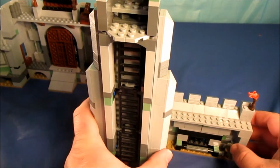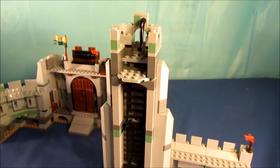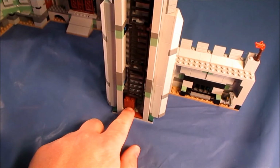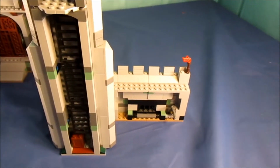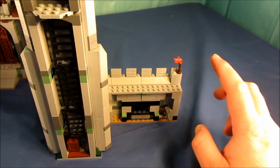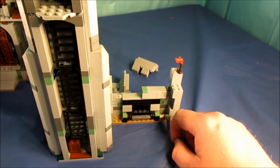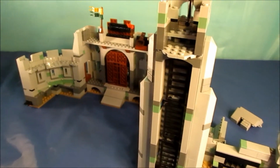Over here is where you get more of the cool features. You can climb up this tower, and here's the horn you can blow. I think this is a treasure chest down there, or what's supposed to be a treasure chest. And then here's the back side of the wall I was telling you about. After this is the play feature: after the bomb gets put in, you go like this and boom, it explodes. Didn't quite work that great on the first try, but there it is. The wall exploded.